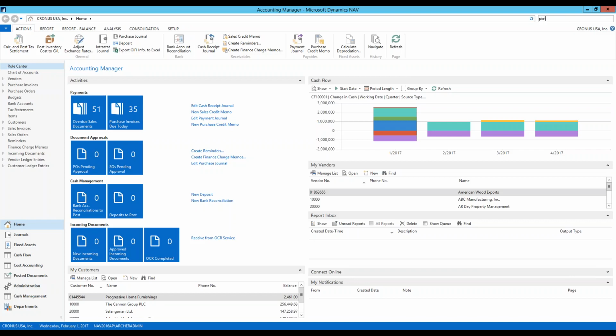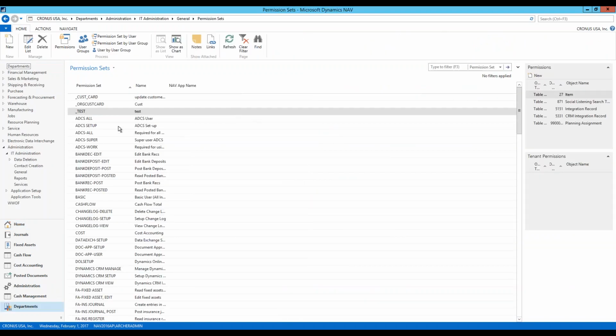When you're in NAV, if you just go up and type permissions, and you choose your permission sets, you're actually going to see up here, you're going to see user groups.